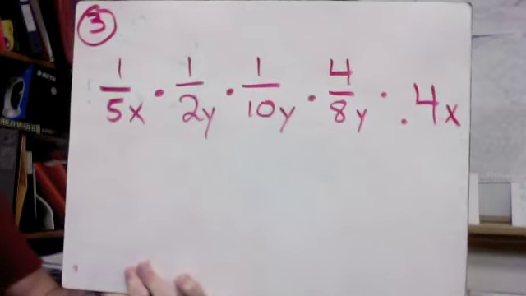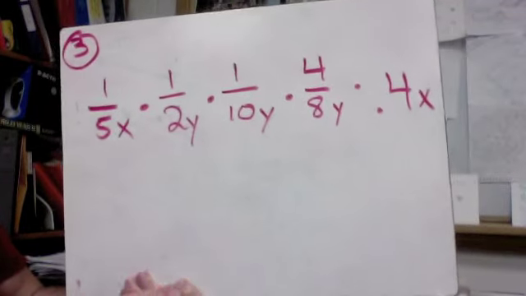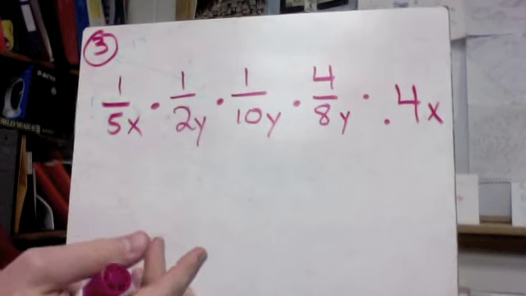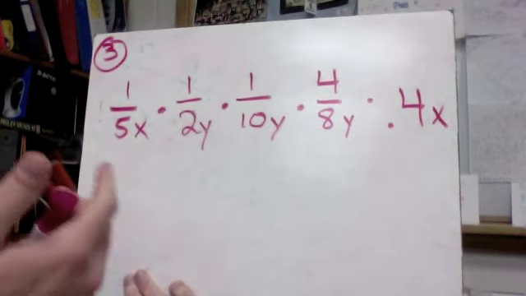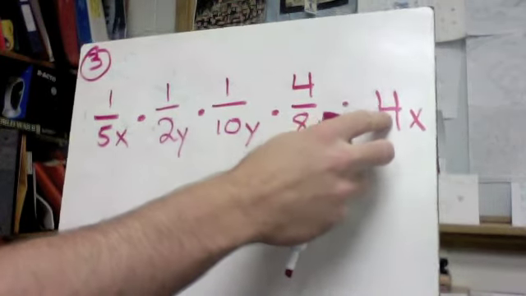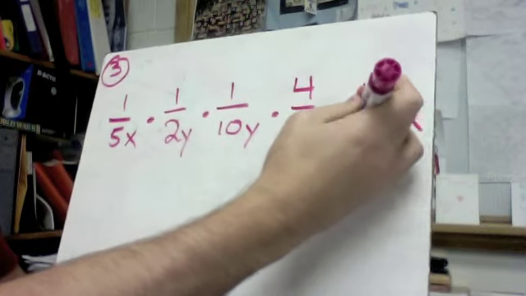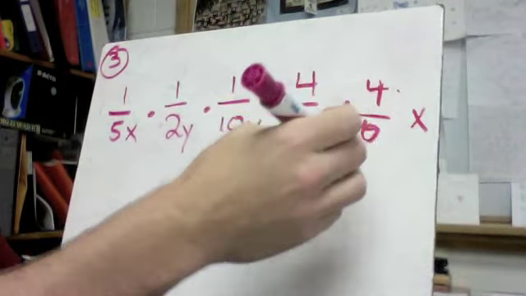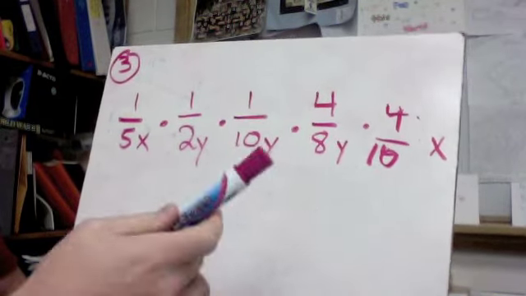But for number 3, again, we've got fractions and decimals, and it's a lot easier to do this if you pick which one you want to use, because you can use either one. It doesn't matter. It's personal preference. Since we have so many fractions, I'm just going to make it all fractions. So 4/10, I'm just going to write exactly what it says. 4/10 is the same thing as 4/10. If you're unsure, you can always check, because if I do 4 divided by 10, I better get 0.4, because they should be the same thing.